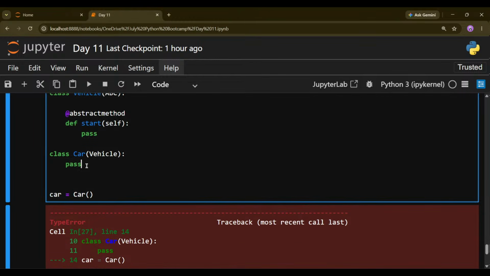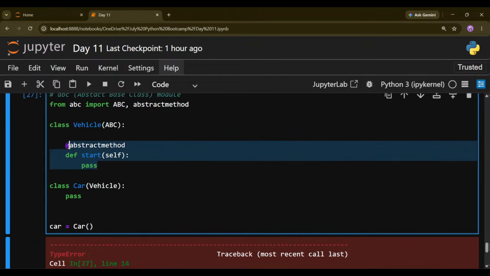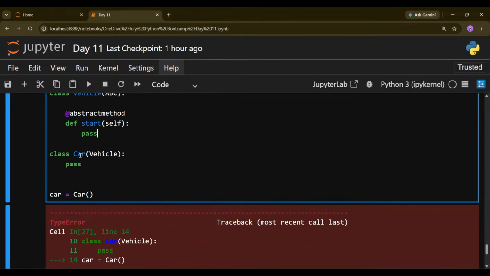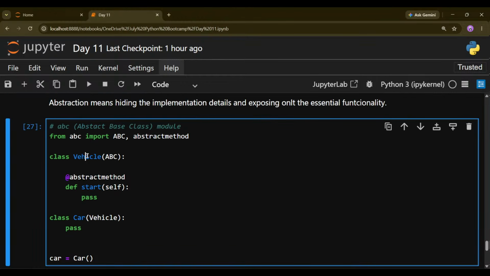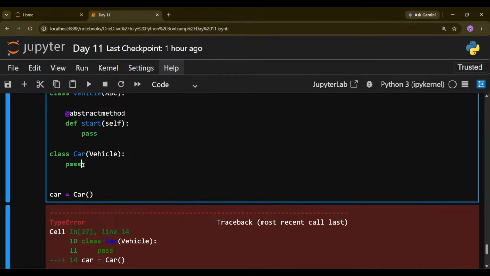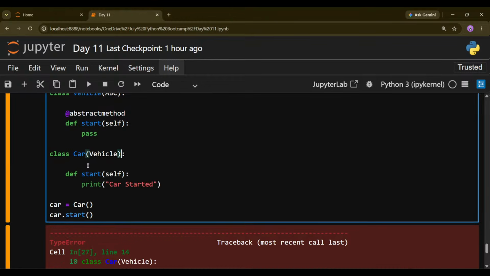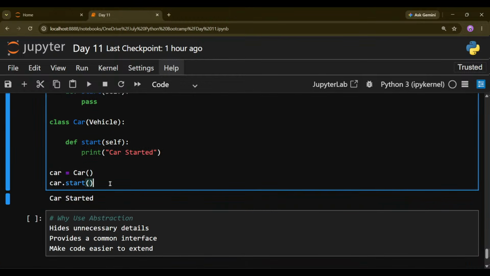It means that if you inherit this vehicle class, you have to create a def start method. You cannot leave it empty. Only then will it work. If you do not create it, it will not work.